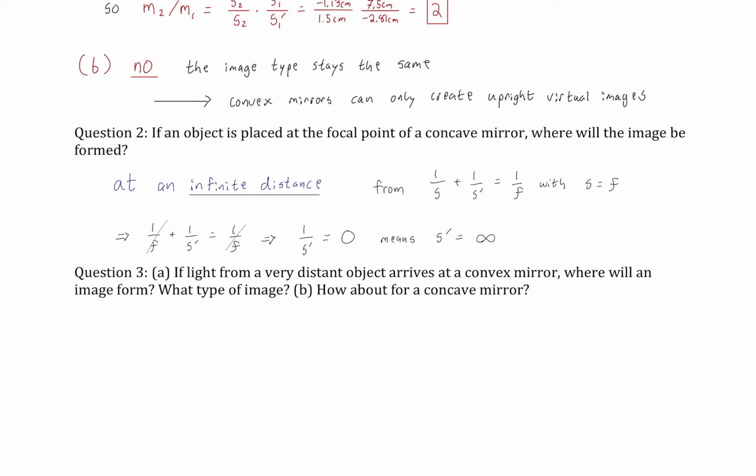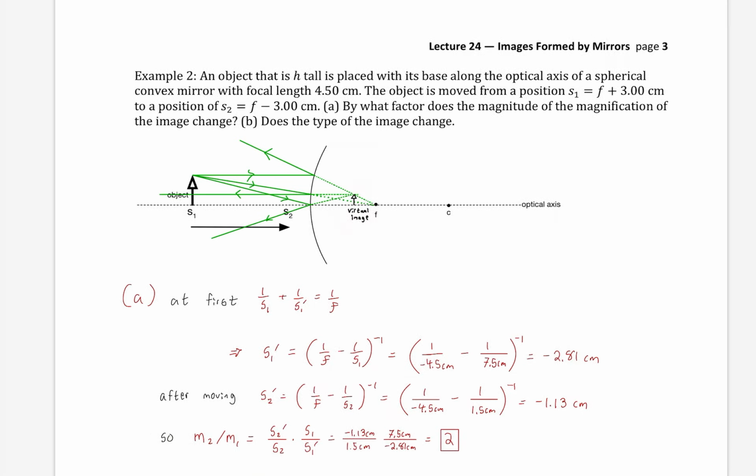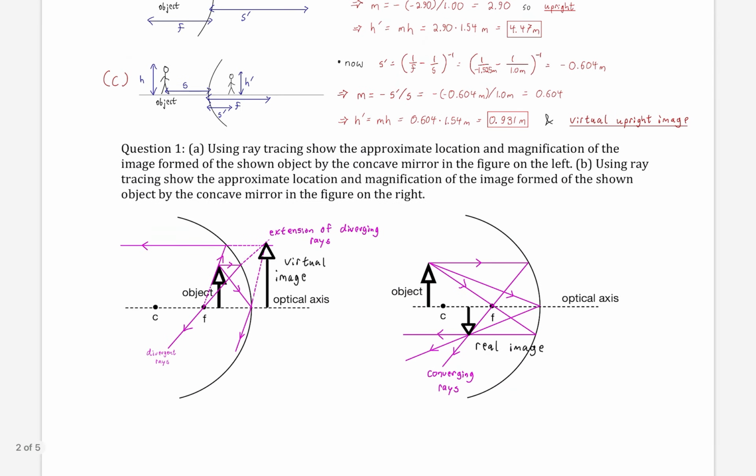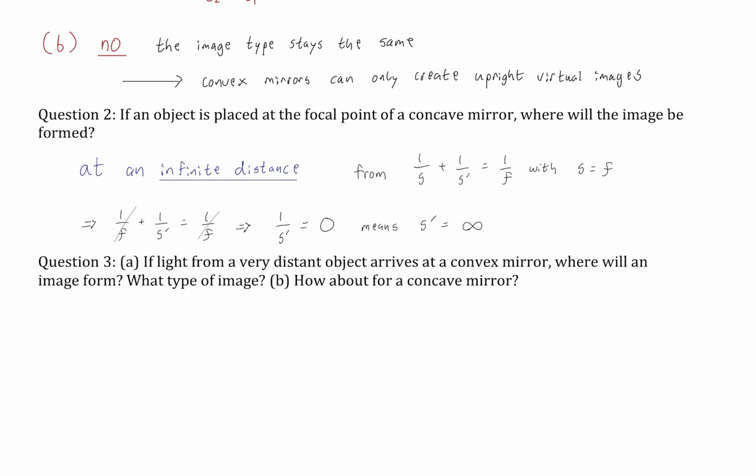So why is that? Why is there so much light passing through the focal point? Because it's not like our images always form at the focal points, right? Here we had a virtual image that didn't form at the focal point. Back here, we had a real image that did not form at the focal point. So obviously the focal point is not the end of the story. You can have images form in lots of places. But there is a very common case where the image does form at the focal point.